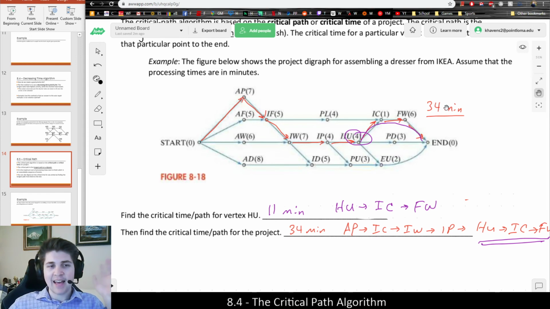So let's say that I asked you guys, can I complete this project in 30 minutes? No, it's impossible because of the critical path. And it turns out it's also helpful to use the critical times to schedule and develop a priority list, which is what we call a critical time priority list. Very helpful to know, which is really the point of why we're getting into this. And if I wanted to know the critical time for an individual vertex, it gives us the minimum time of completion from this point forward. It's going to take us at least 11 minutes to finish once I'm at this step. And each task would be the same. Each individual critical time tells us exactly that.